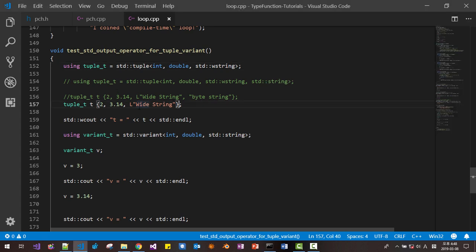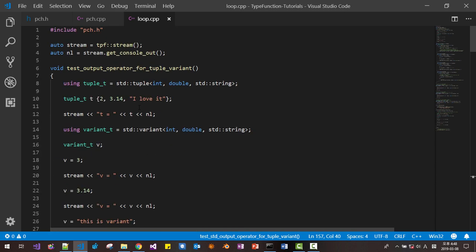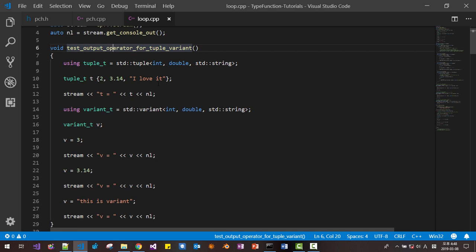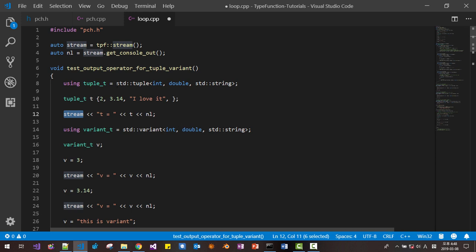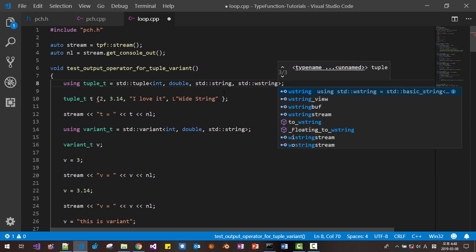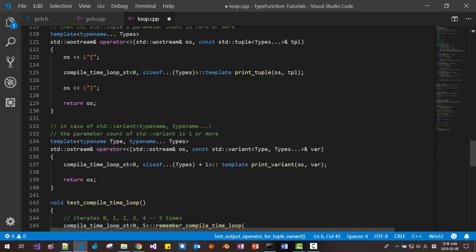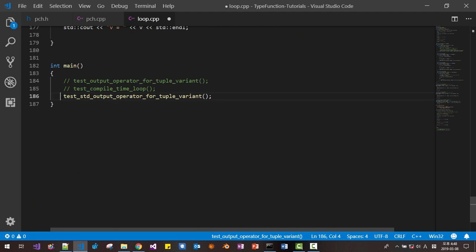If you want to solve this problem, let's try with this string class. Let's compare with this. For example, this string class I implemented. Let's test with this one. Wide string. Okay, this is wide string. Then here I change std wide string. Then in this case it works. I disable this part.